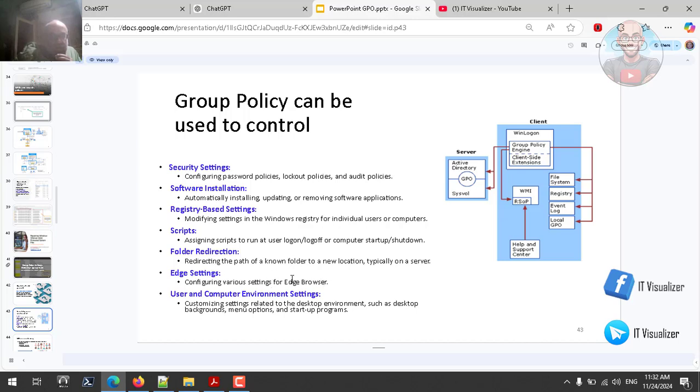If you need to control the browser of the users, to disable different extensions maybe, or different features on the browser for their sake, this can be done using the group policy. User and computer environment settings, for example, customizing the desktop environment, desktop backgrounds, menu options, startup, and the control panel options. All of this can be done using the group policy.